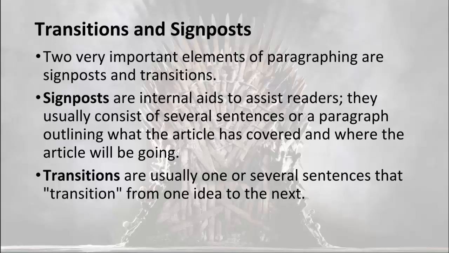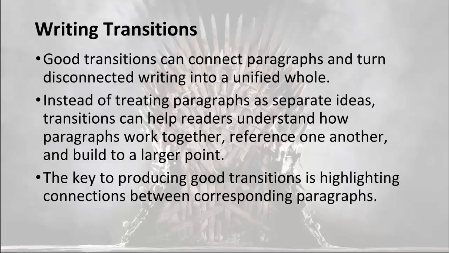Transitions are usually one or several sentences that transition from one idea to the next. This is the type of transition that we use between paragraphs so that the paper as a whole flows. We'll also later be discussing transitions between sentences so that the paragraphs flow. Writing good transitions helps to connect paragraphs and turn disconnected writing into a unified whole. Instead of treating paragraphs as separate ideas, transitions will help readers understand how these paragraphs connect, how they work together, reference one another, and build to a larger point.